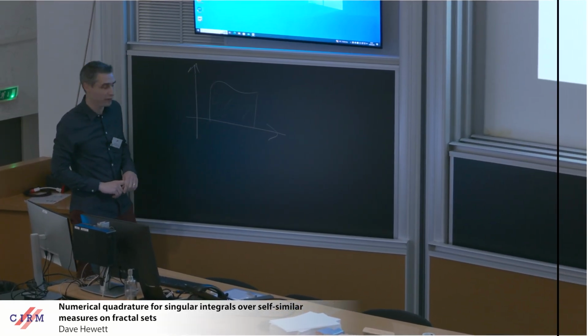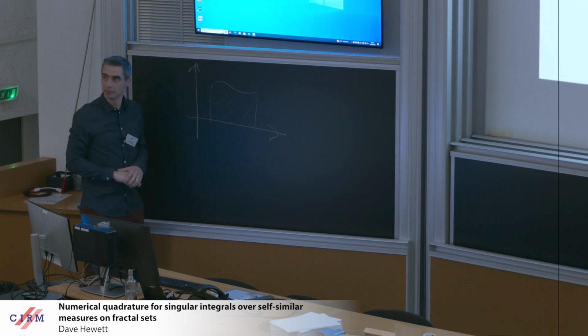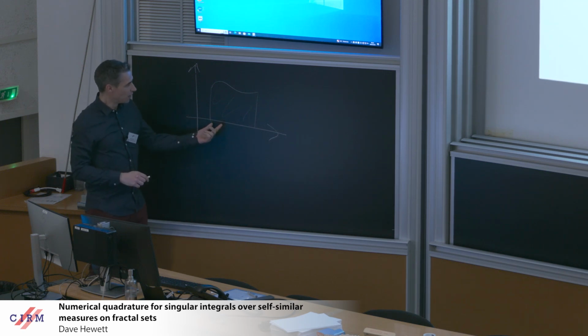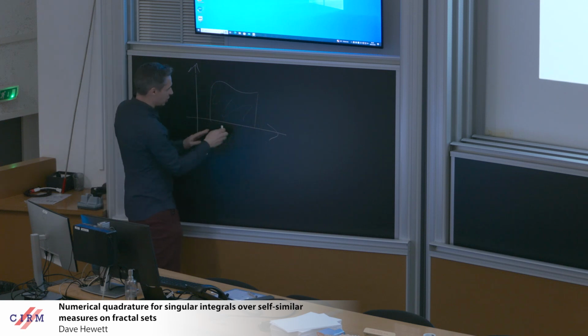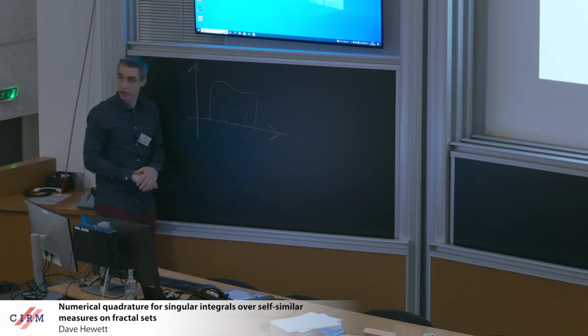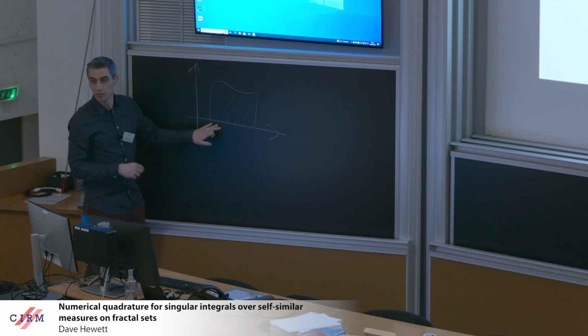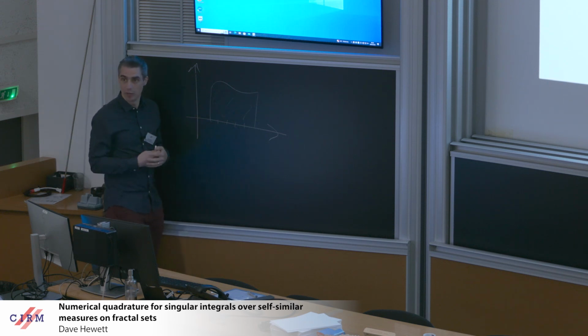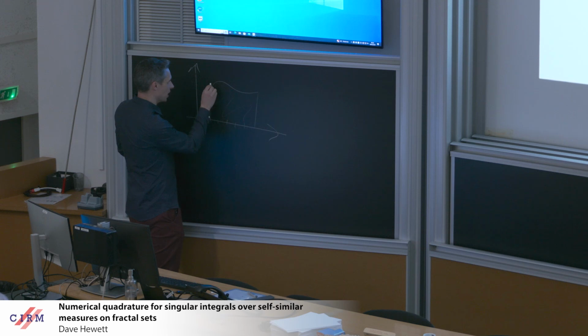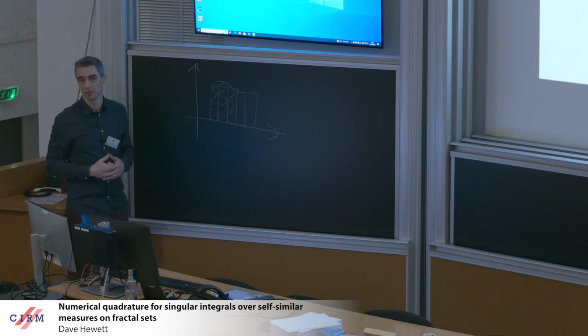area under the graph. And typical techniques in numerical methods would involve discretizing the integration range, so perhaps splitting it up into some mesh, and then on each mesh element doing some sort of approximation to the function, perhaps a polynomial interpolant, and then you integrate the polynomial interpolant. For instance, you might just do something like a midpoint rule, like this, and you approximate the integral of the function by the area of these rectangles. It's a composite midpoint rule for a one-dimensional integral.